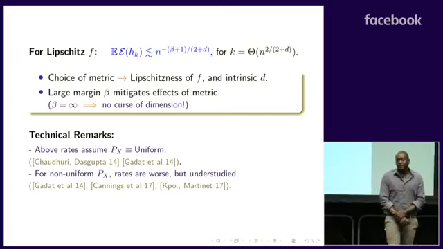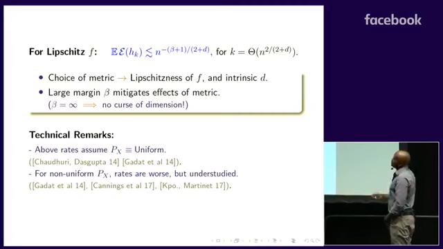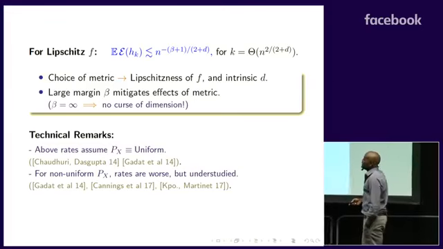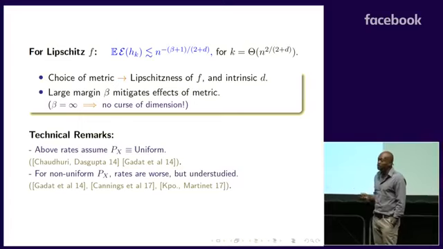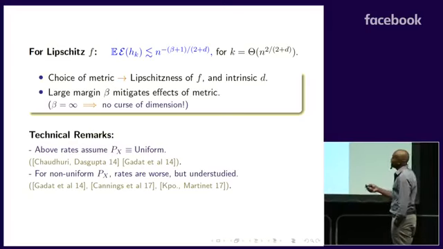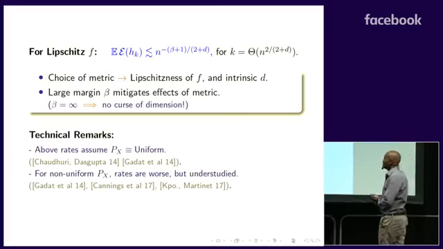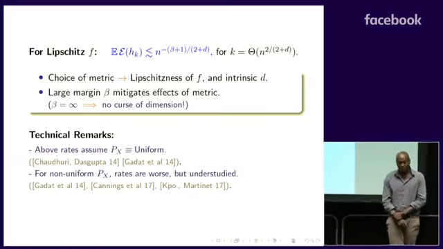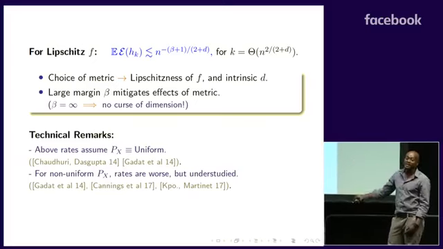I'll make some quick technical remarks. Much of the analysis for classification had been done for PX uniform, assuming that the distribution of X is uniform on some compact space. And much work still needs to be done for the non-uniform case, and there's been a few quite interesting works so far for the non-uniform case, but we need to explore that area more. I'm putting this here because I know that hopefully some of us here might try to explore this area a lot more. Because in reality, data is nearly never uniform.